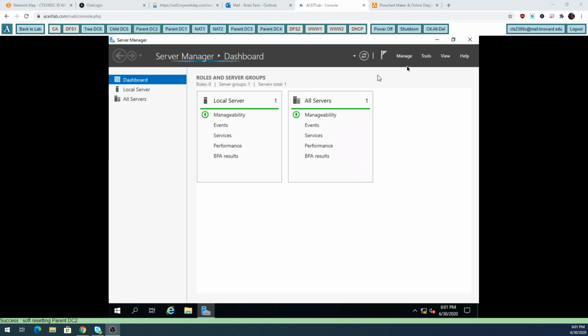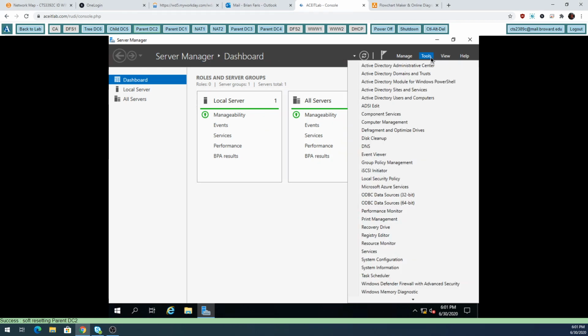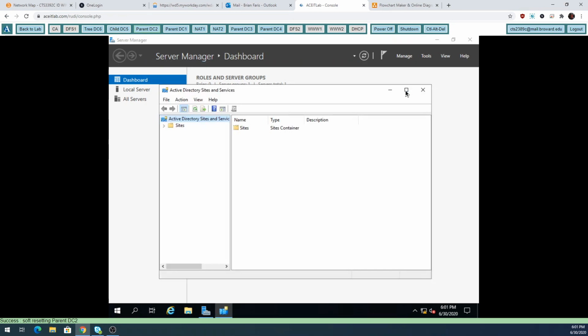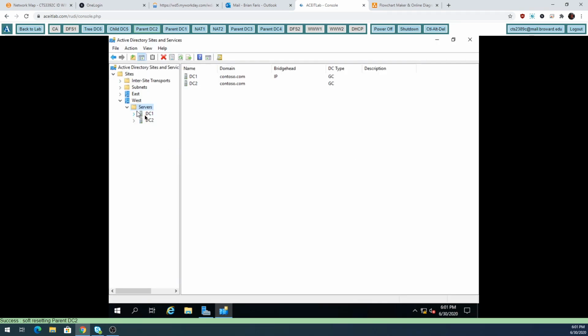Okay, I'm signed in. So I'm going to go to Sites and Services. I can see that this DC2 automatically got added to the west site, which is appropriate for that subnet. I can still see that East only has one DC. DC3 is the bridgehead server, and DC1 is a bridgehead server.